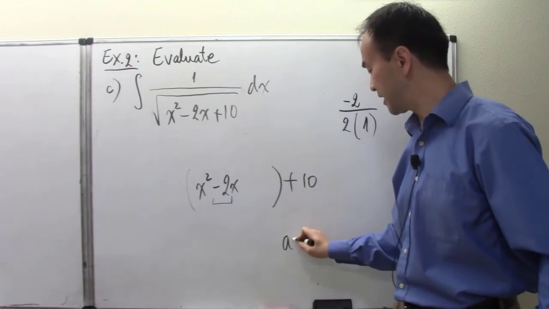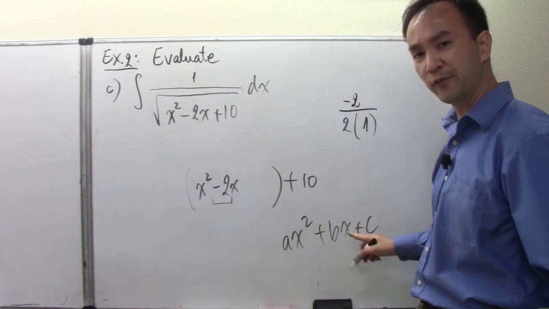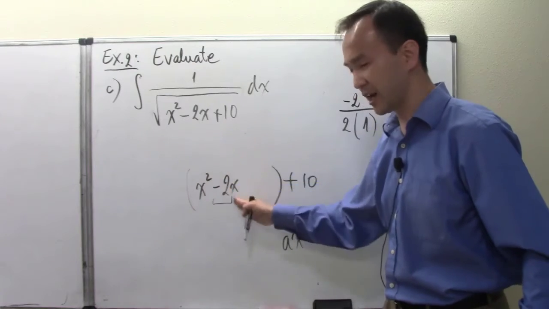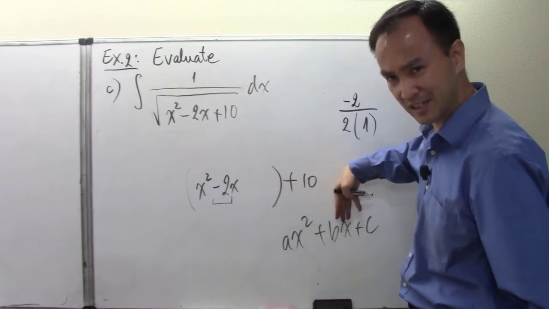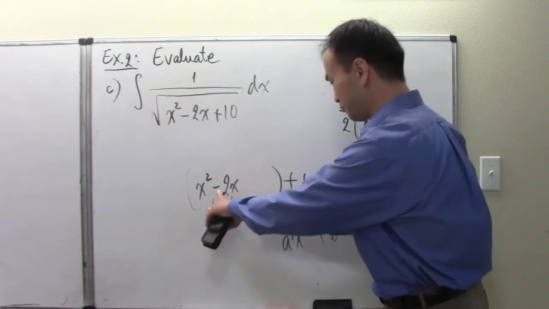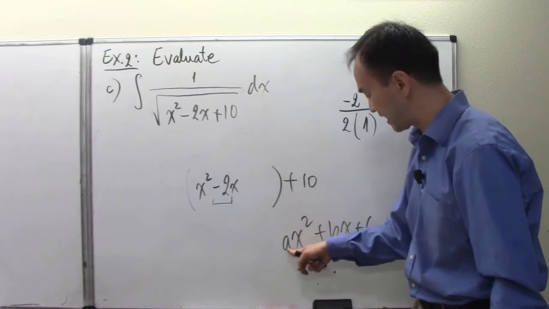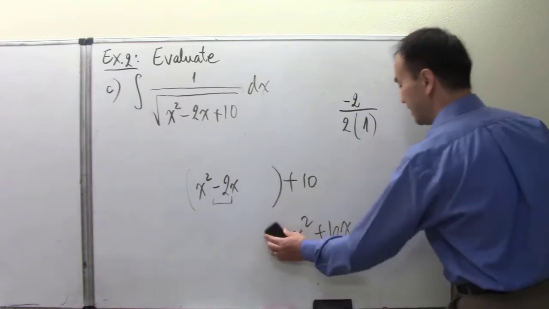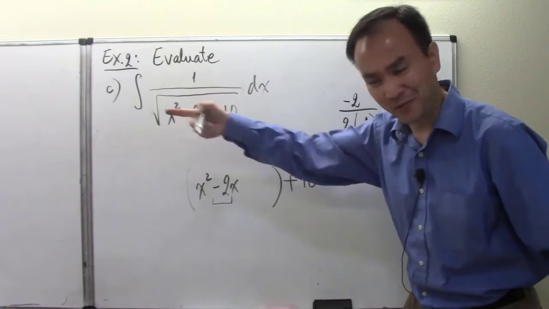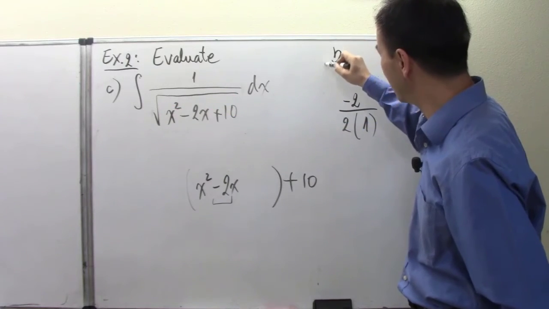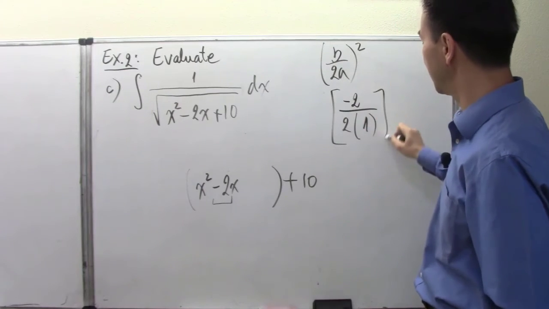Isn't it always clear that ax squared plus bx plus c is the standard form for a quadratic? We isolated out that beginning 10, that beginning c, but we're looking at b and a here. So b is the coefficient with the x, and a is the coefficient with the x squared. Then I produce that magic number. The magic setup for that magic number is b over 2a, and then we're going to have to square that. All right, so I'm squaring that.